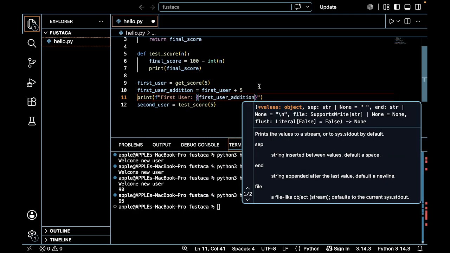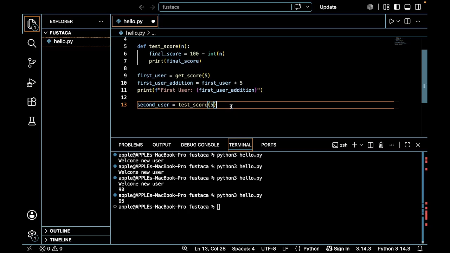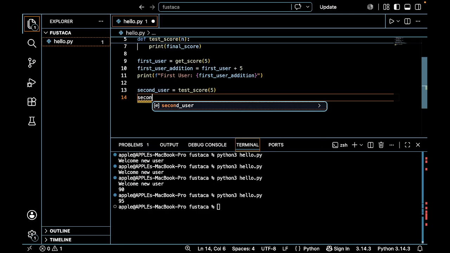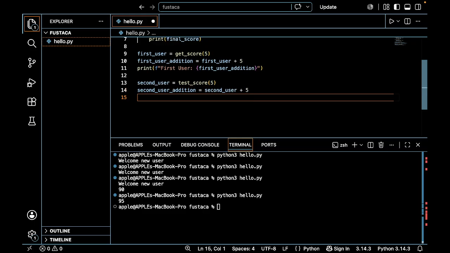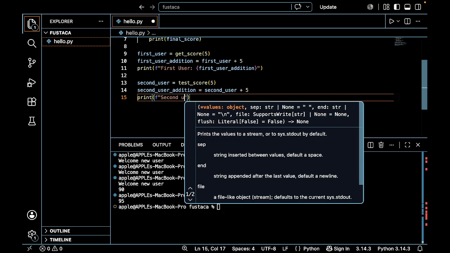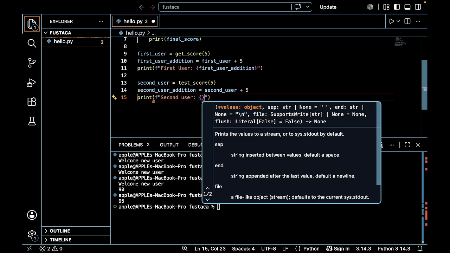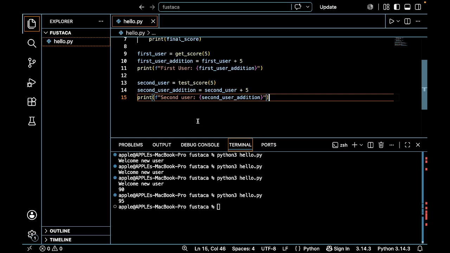And that's one. For second user, let us do the same thing: second user addition equals second user plus 5, and then let me print with an f string, second user should be second user addition. All right, now let us see what's going to happen over here.